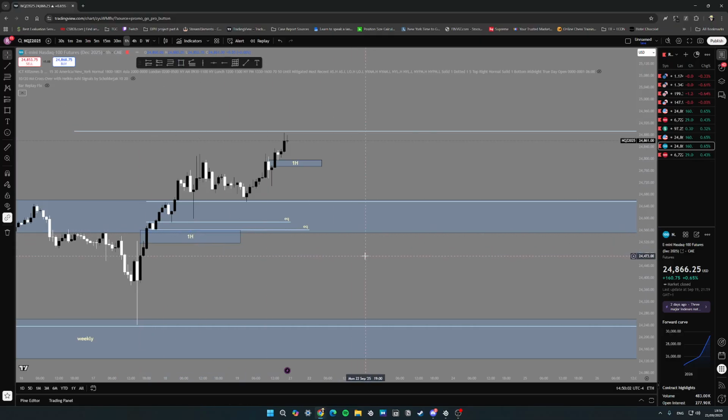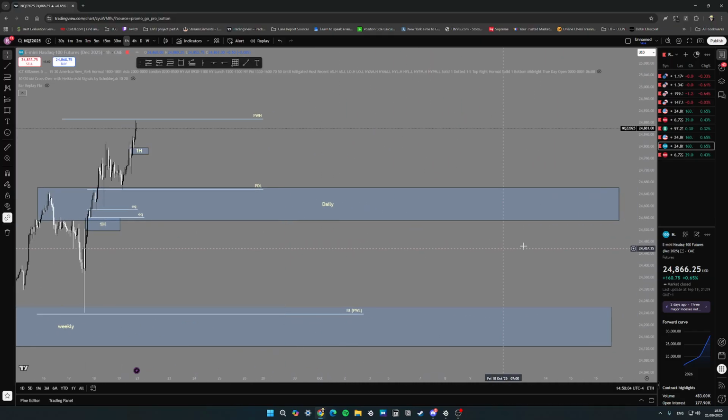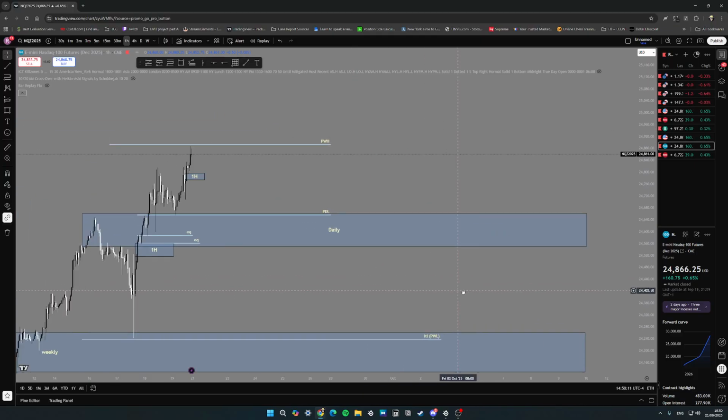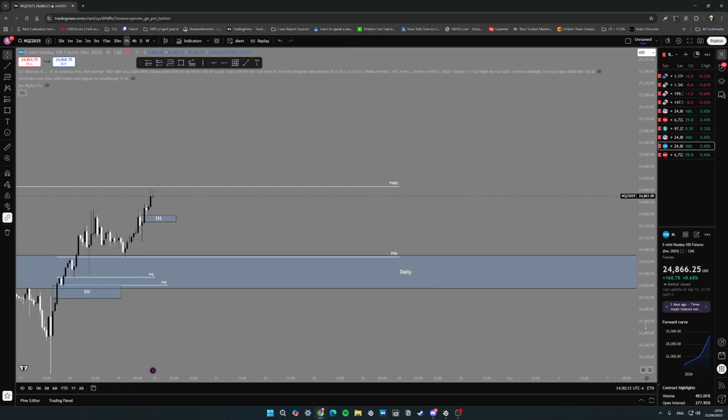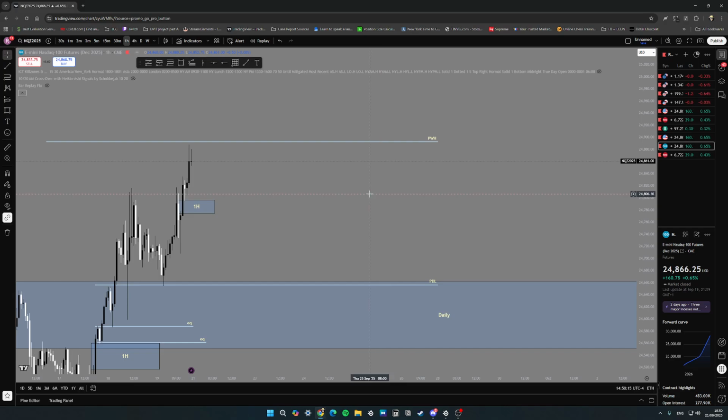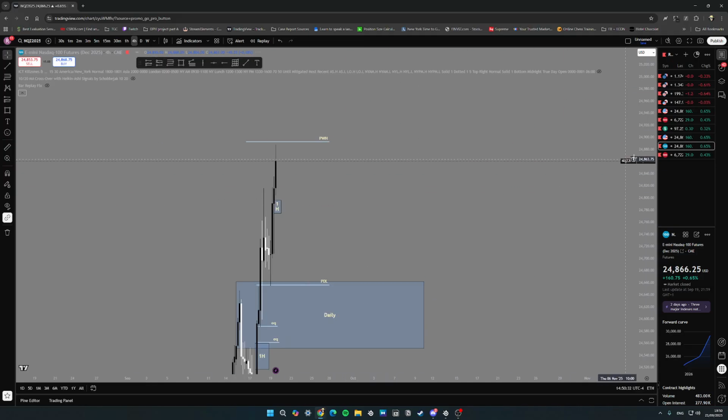As you can see, we're plastering the chart with quite a lot of bullish PD arrays that we want to see get respected and go back to all-time highs. But I definitely wouldn't be too hasty on the longs coming Monday. The best thing to do, I would say, guys, is let the Monday range play out and let that dictate the next day's outlook. So Monday range, and then use Monday's range to trade Tuesday. But overall, guys, we are still very much bullish until we see a 4-hour break of structure.